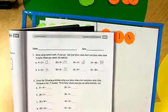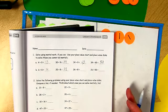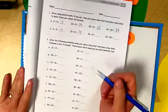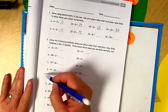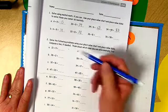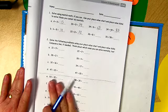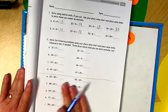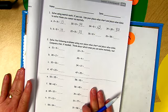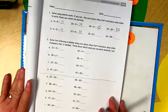There are a lot of problems on this page. Some of them we can do in our heads; some we're going to need to put out our place value disks. I am going to do the first half — A, B, C, and D — with you right now. The rest you're welcome to continue on your own, but I'm not going to do it in the video or we'd have a 45-minute video. Then we're going to turn the page and do one or two of the word problems.